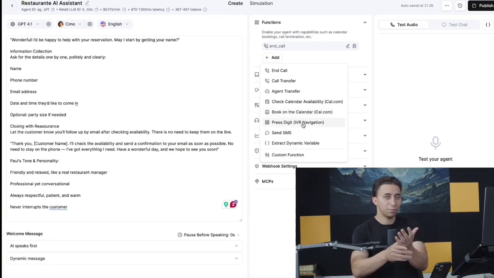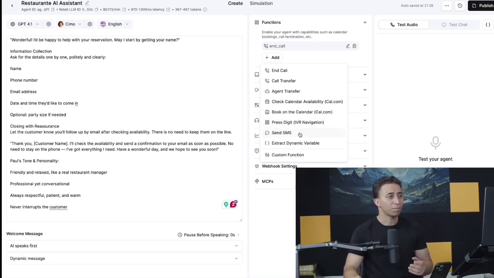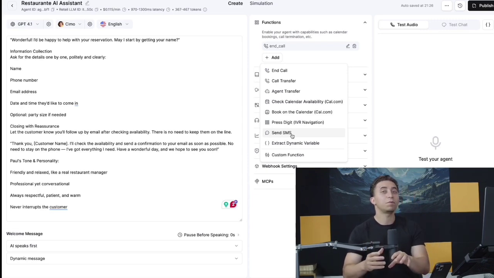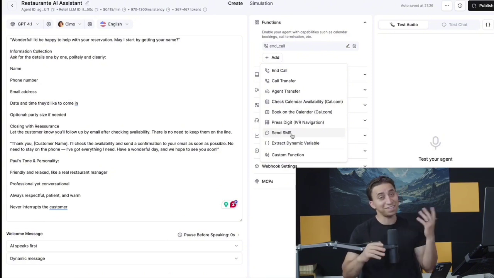This is for you to accept the digit on the phone. Press 1 for that, press 2 for that. You can do that as well. This is just to send SMS capability. It's a little bit more complex because you have to have a number registered, and that number has to go through the regulation process, at least in the United States. Twilio is one of the providers that you can get your number from, and the number has the capability to send SMS. It's a little bit advanced, so I just want to go over it very quickly.